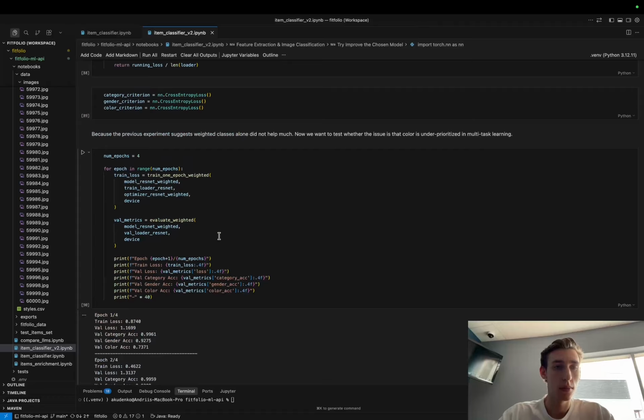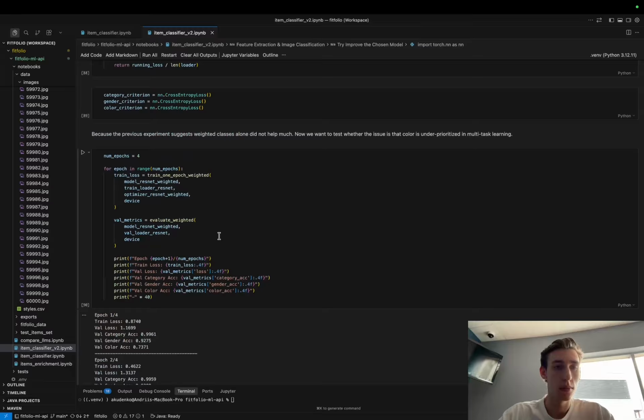So next I wanted to test whether the issue is that the color is under-prioritized in multitask learning.